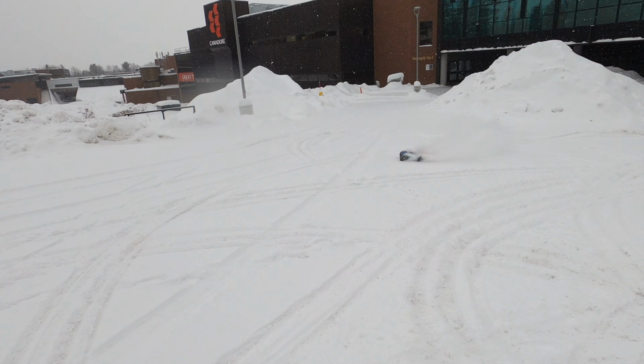And I don't like that pole. If you guys are wondering why that pole's there, it's because these are parking spots. But it just looks weird when you're in the parking lot and there's no cars here. It looks like it's just kind of in the middle of the parking lot.